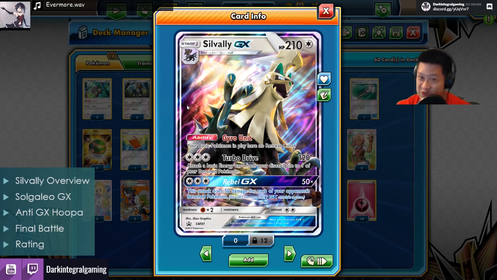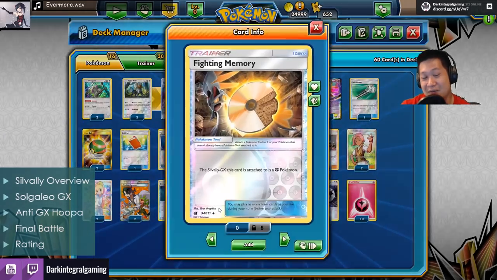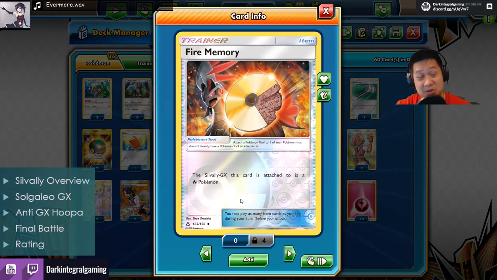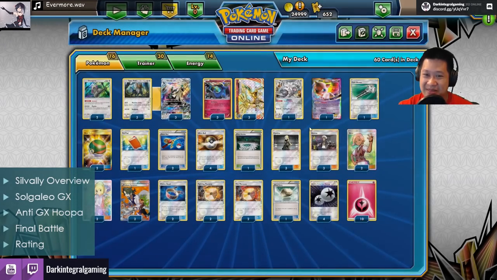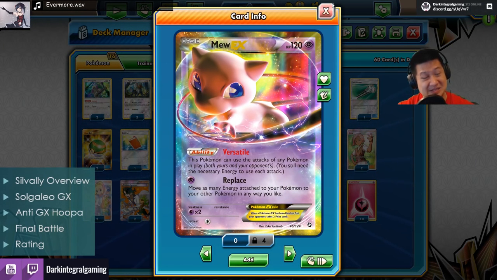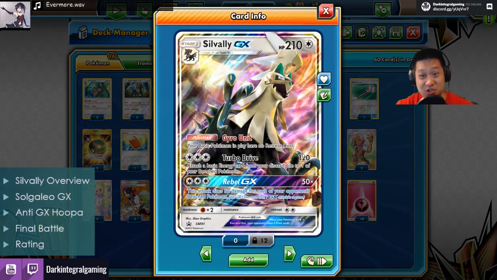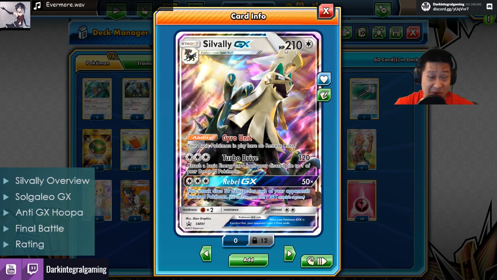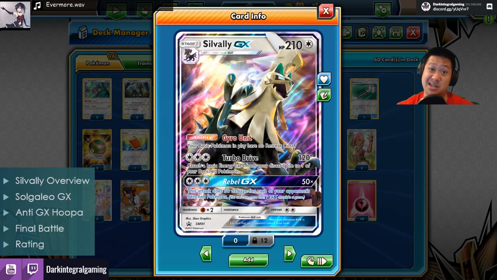Anyways, let's get started. Silvally GX. Why can you hit lots of different elements? You have two memories that change element to fighting and fire, which happen to be really good. You have a psychic one too, which is in the original version, but I thought Mew might be better. We'll see. It's not good against Naganadel. But, alright. With 120, you actually do 240, and most GX Pokemon just aren't gonna survive that. On top of that, you also get a bonus energy.